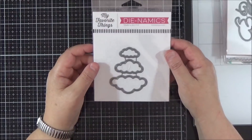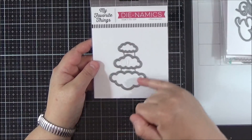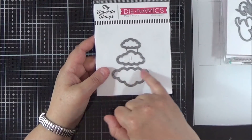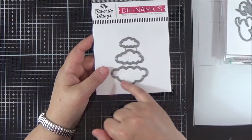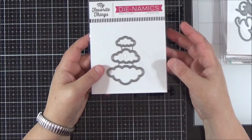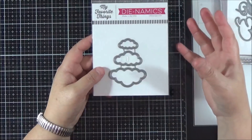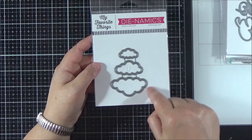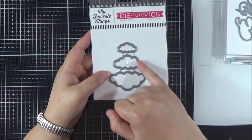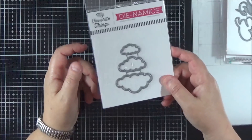I also picked up these clouds. This is called the Cute Cat Cloud Outlines. There are three of them, all different sizes, giving this kind of puffy cloud. But what you also get, because there's a double cut line, it allows you to cut just the outline of the cloud. You don't always want the large inner piece of a cloud - sometimes you'd just like to have a cloud outline option because the clouds can look quite heavy on a card depending on what you're doing. To have the outline is really, really useful. They were a great price and I've been looking for that sort of thing for a while.